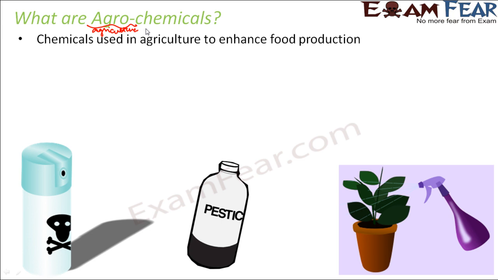Because we feel that presence of an insect or a pest can reduce the productivity of that plant, and we do not want to reduce the productivity. Instead, we want to increase the food production. In fact, for that purpose, we also use a lot of fertilizers which contain a lot of harmful chemicals, because fertilizers provide additional nutrients to the plant so that the plant grows well, gives a lot of fruits or vegetables, whatever. So these kinds of chemicals undoubtedly increase the production of food, but their excessive use also has some adverse effects, which we will see very soon.